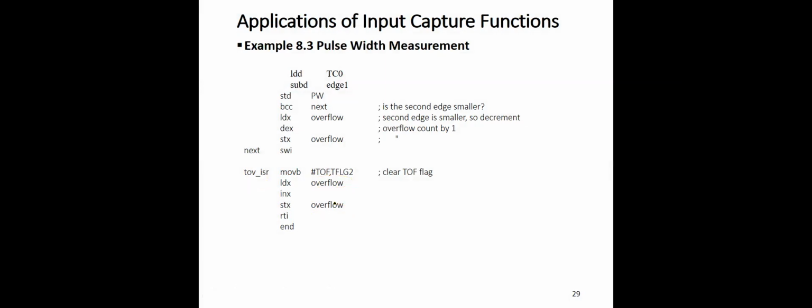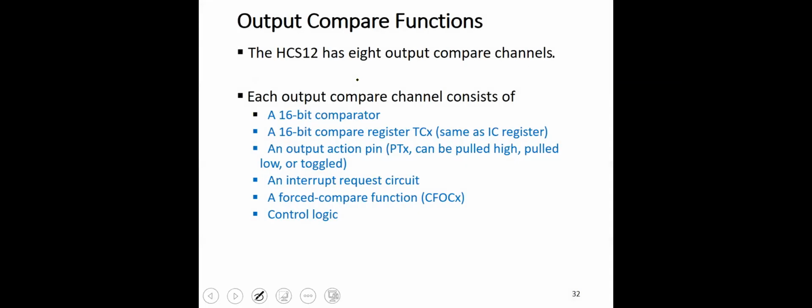Okay. The same program in C. Here we are using C. Okay, and here we have the calculations. This is the interrupt service routine for the timer overflow. It is interrupt number 8. So this is how we write it, as we said earlier in chapter 6. Okay. Any questions?